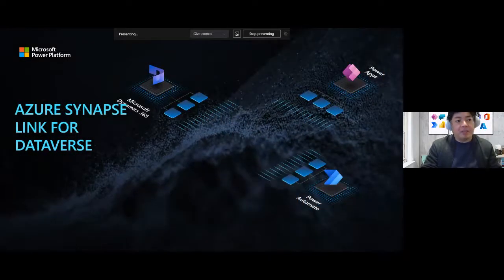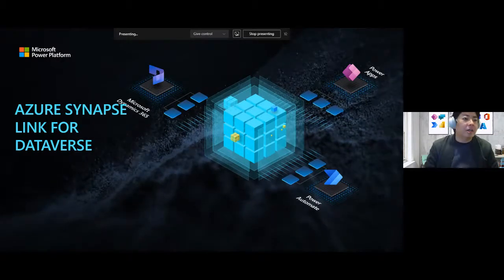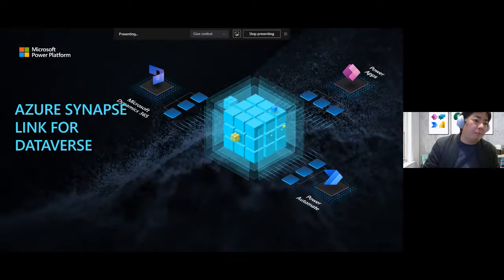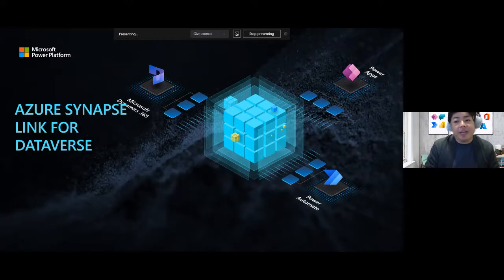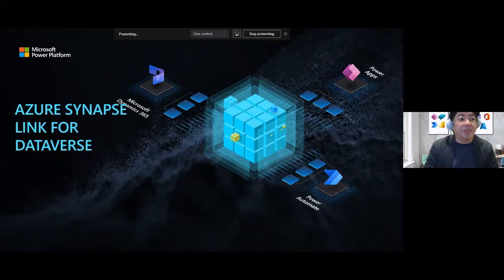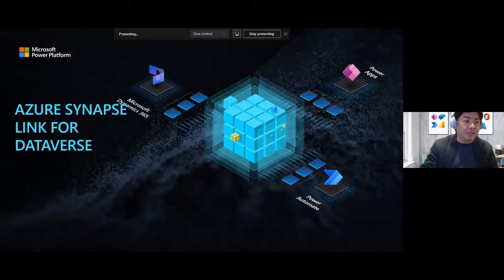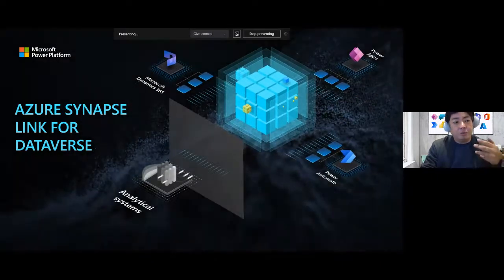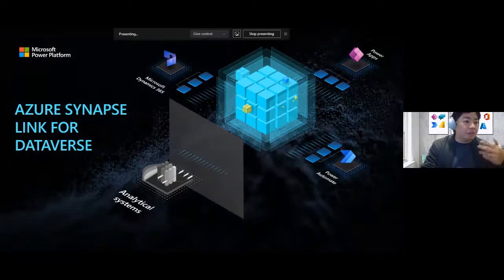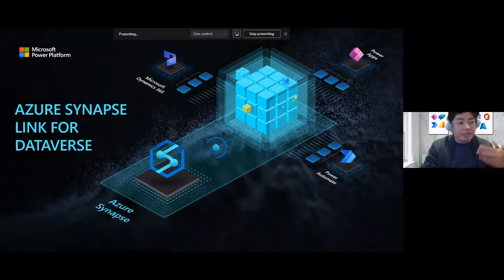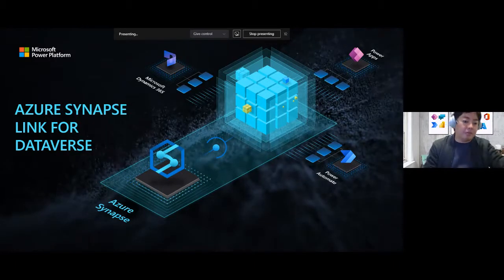Remember, I talked about Dataverse as one of the ways for you to work on your data and create your operational data model. So the whole point about Power Apps and Power Automate is to capture data at scale and automate at scale. So you end up with a massive amount of digital data that you can then start to mine, reason over, and create intelligence over. So what we have done is to have a single one-click connection to Azure Synapse, and you can bring in all the goodness in Azure Synapse to create your intelligence layer on top of all this massive amount of data that you have captured in Power Apps and Power Automate.